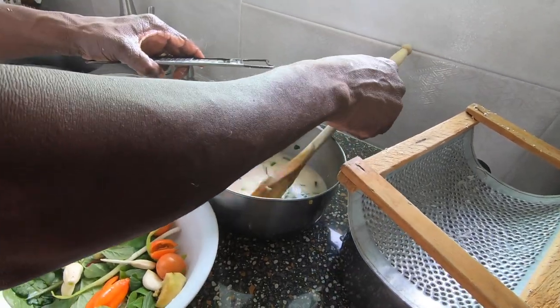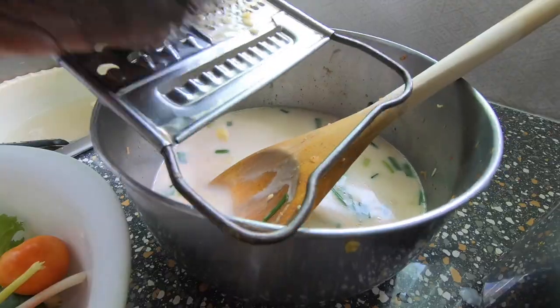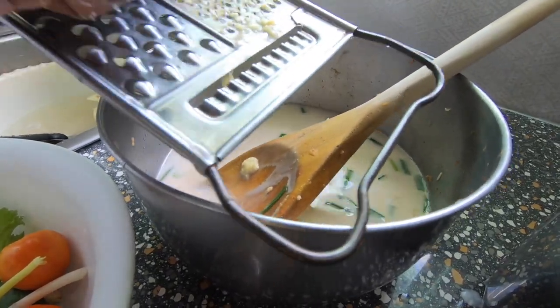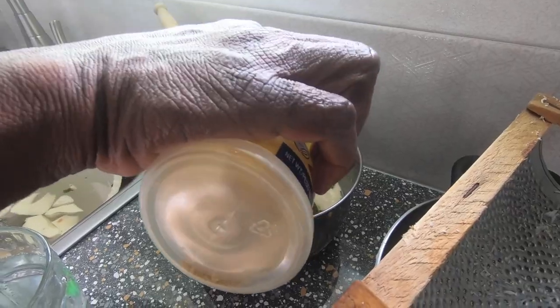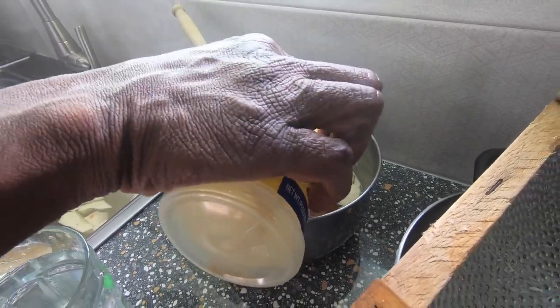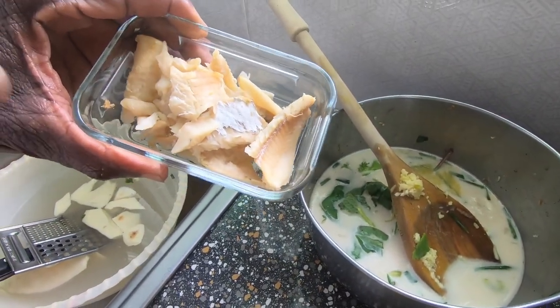I'm doing a little more ginger here. So, I'm grating some and have a little more coconut milk. Then I add it into the pot just now. Adding my favorite seasoning, some Goya seasoning. A little saltfish, that's just to flavor the pot.